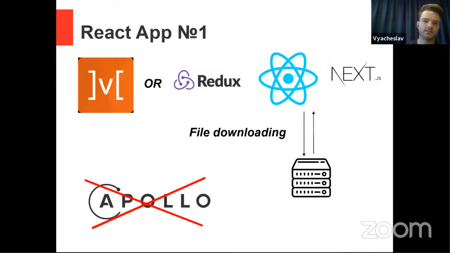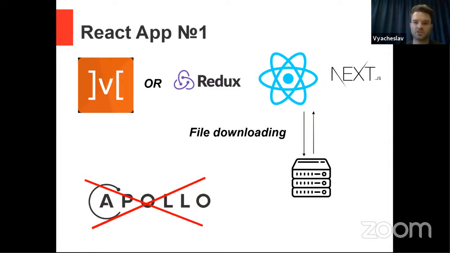Finally, let's imagine such an application that you may have. If you have an application with Redux, MobX, or another state management system in place, your application needs SSR and you use Next.js for it or another solution, you have to upload and download a lot of files, and you have only one endpoint to communicate with. In such a case, probably using the Apollo GraphQL solution is not the best approach, as almost all advantages of GraphQL will not be applicable for you.